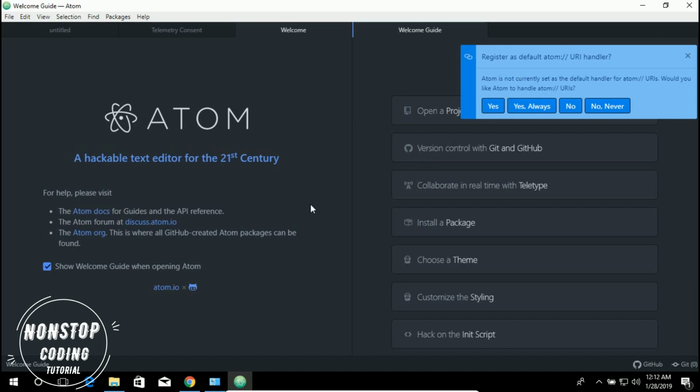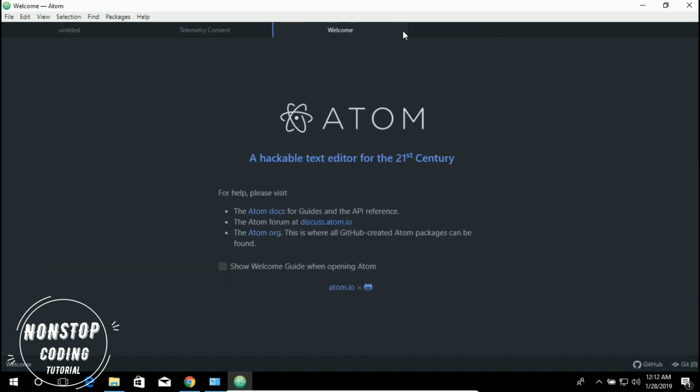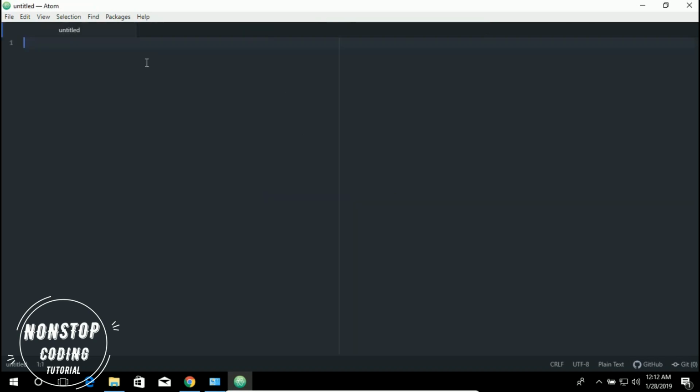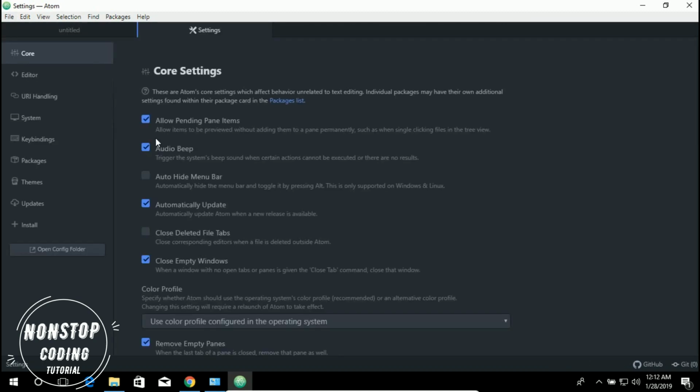You can close this if you want to, and uncheck this so that it will not show again. So just click close, then click the X button, and then I need you to click File, Settings, and then go to System.